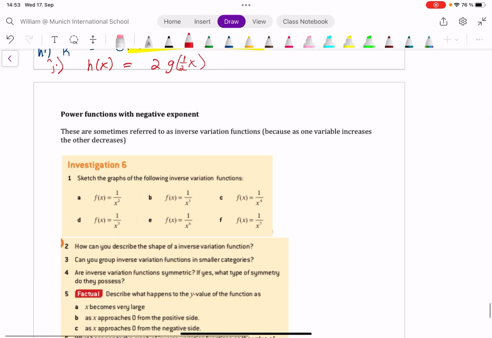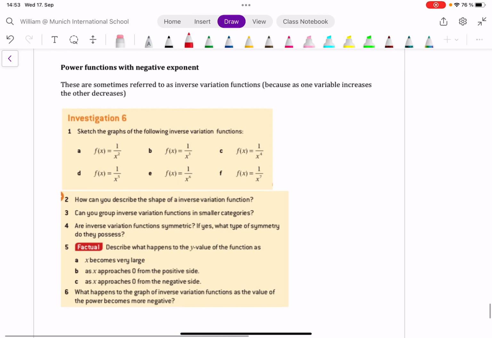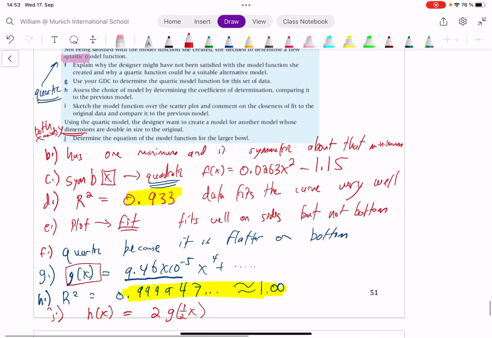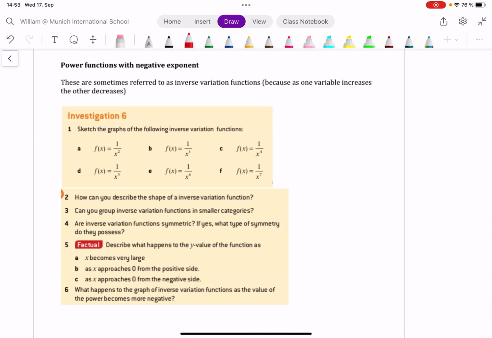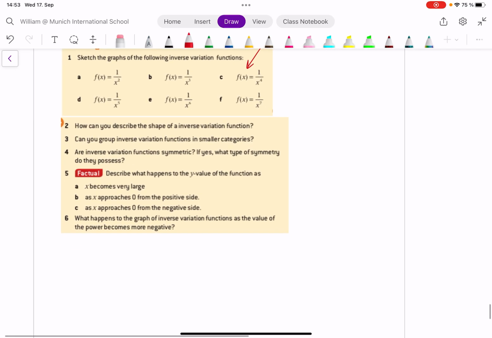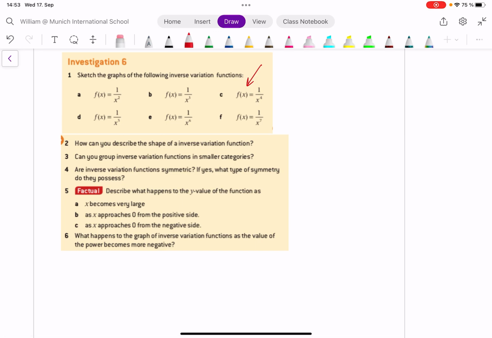All right, then we have these power functions with negative exponents. We've looked at power functions that have positive exponents, but power functions can also have negative exponents. And these are the ones that have asymptotes. We'll see that there are different branches. So again, take the time to put all these in your calculator, right? Pause the video, F1, F2, F3, enter them all in so you can look at them all together. And then we're gonna see what patterns we can come up with. So once you've done that, let's look at question 2.